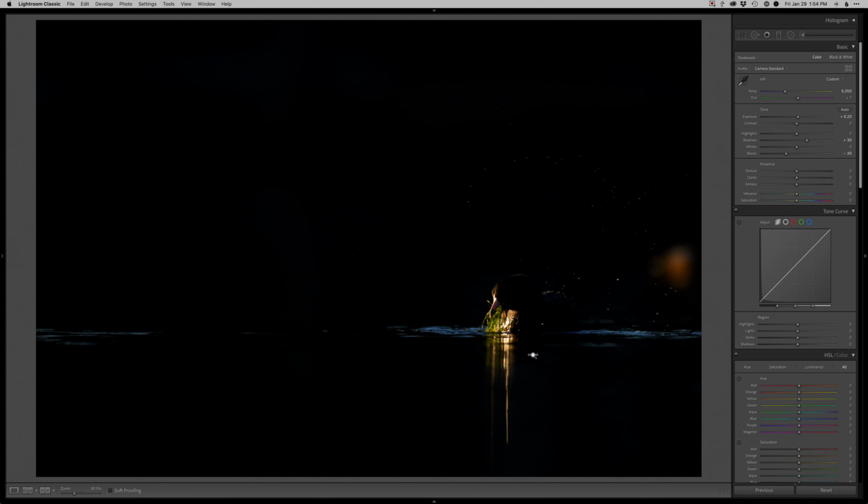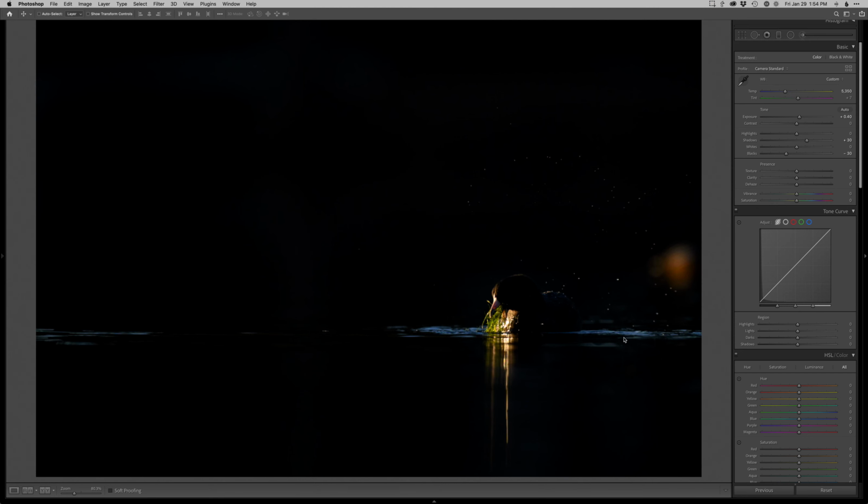I definitely want to maintain that dark look, but I want to kind of get all these areas nice and bright. Yeah, I think that's about it, actually. I think that's where I want it. There's a little bit of separation on the bird right there, and I'll just kind of enhance that in Photoshop. So I'm going to go ahead and pop that over in Photoshop now, and then get to editing it there.